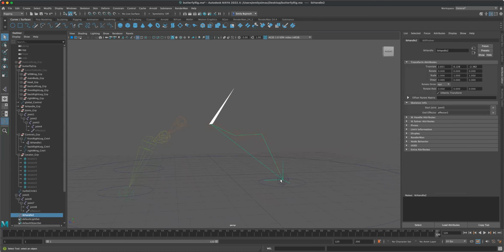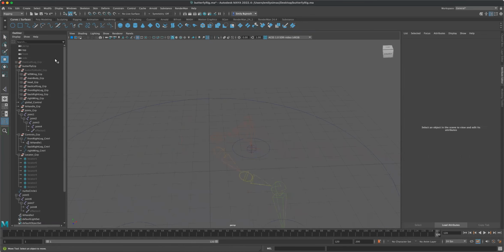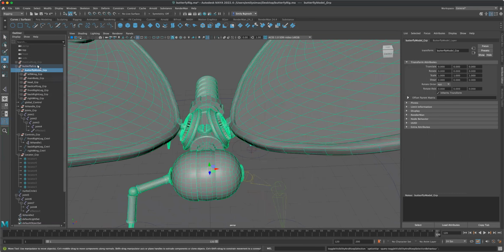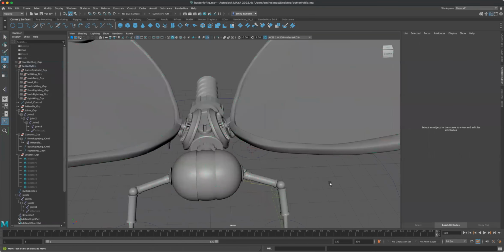What I usually like to do is double check. So I'm here and I select this end joint. This little handle has a three-pronged shape here. Now my handle is working properly. Beautiful. I'm going to hit Control or Command Z because I'm on a Mac to undo and bring my model back. Okay, awesome.